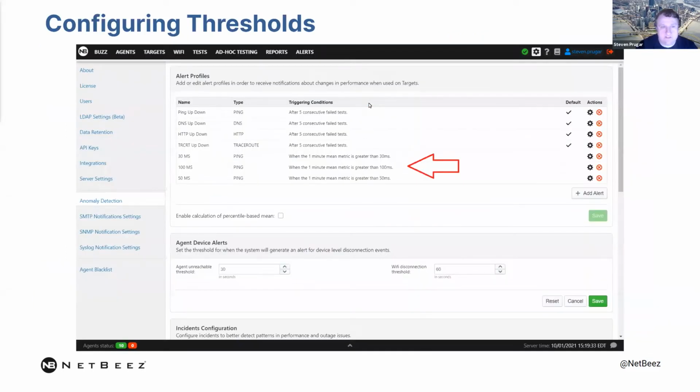So this is a snapshot of the anomaly detection, and I need to give some disclosure here. This is very, very much a tight tuning situation. I am running 1 minute averages and setting them to very specific numbers. This was based off of what the agents were performing to the targets on the network.